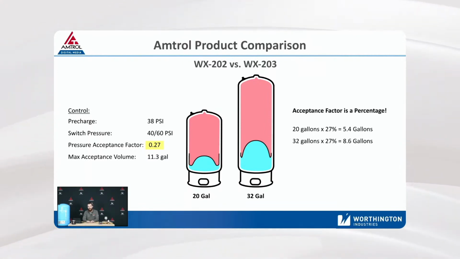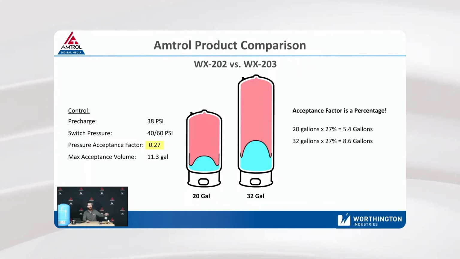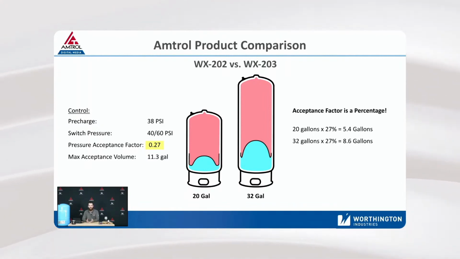It doesn't matter what the max acceptance is unless we're doing those supplemental examples in the beginning, then it's important. For standard pressure switches, you'll never exceed max acceptance, else there would have been issues in the field since the 60s, right, when these tanks were invented. Those pressure switches are all on safe grounds. 30-50, 20-40, 40-60, 50-70, they're all fair game. But that's what's going to tell you what your drawdown is, not your max acceptance.